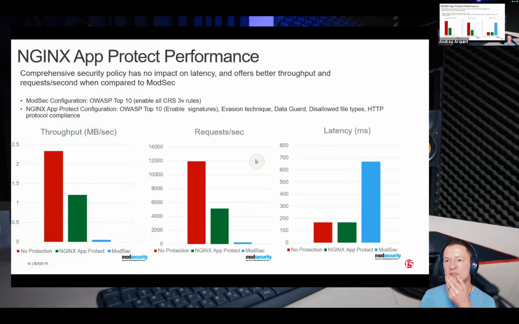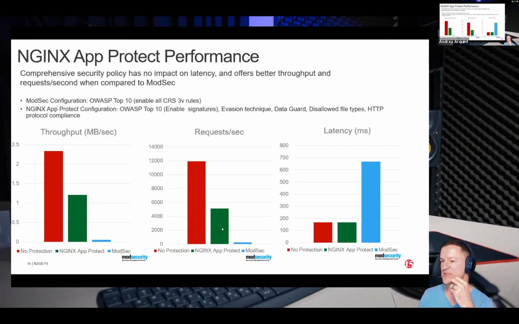So this brings me to the NGINX App Protect performance, where we made some tests internally. We see on the throughput side, on the left-hand side, that an application which is, of course, not protected gets a bigger throughput, because there is nothing that could cause latency or break down the throughput, as there is nothing in the traffic that needs to analyze traffic. This is, of course, some kind of a traffic break, let's say. But when we compare those technologies, we see that we are way faster compared to ModSecurity, which was the former base technology of NGINX when it comes to web application firewall security.